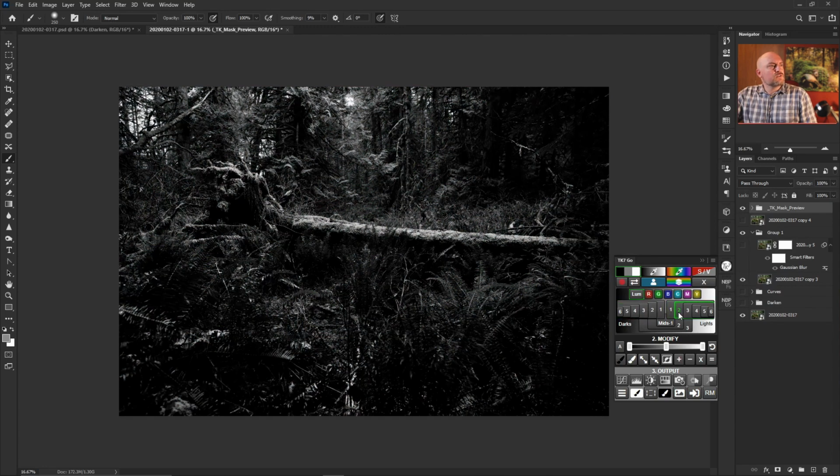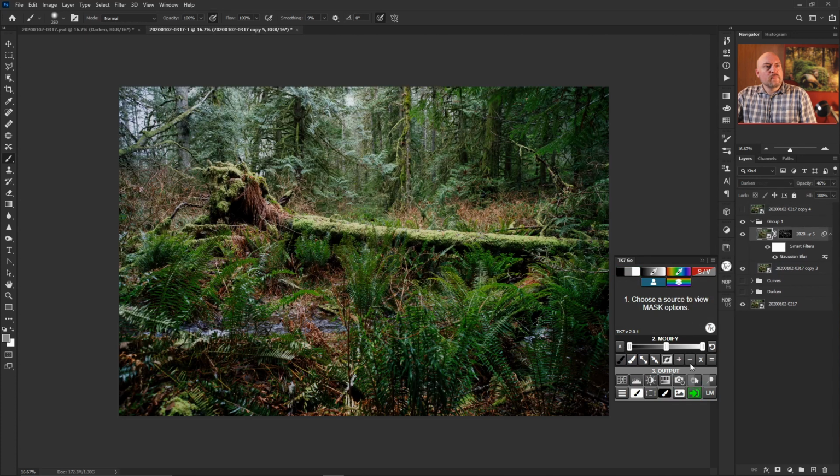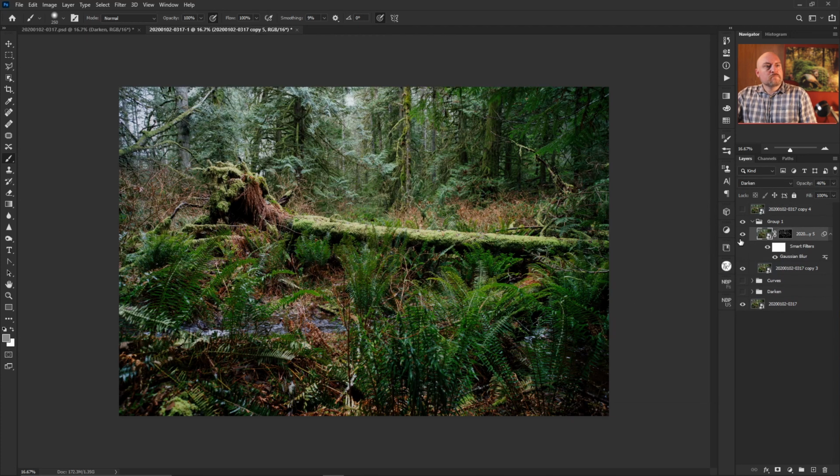Let's do 2. That seems to have worked really well. And there you have it. It's kind of a one-click solution, but at the same time, it really looks like a one-click solution, because we've basically just blurred. That's all we've done.